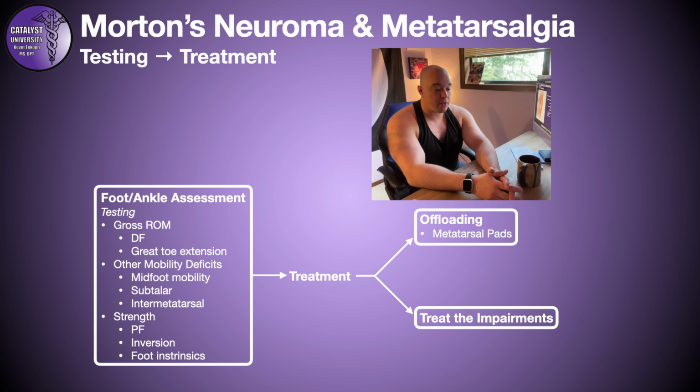There's not really any good surgeries for it. For Morton's neuroma, they do have a surgical excision of that part of the nerve. Unfortunately, that portion of the nerve can grow back and produce the same pain, potentially. There's also nerve ablations they can do. There's cortisone shots, but a lot of these things are either not very effective or they're only temporary because a nerve can grow back, whether it's cut out surgically or it's ablated.